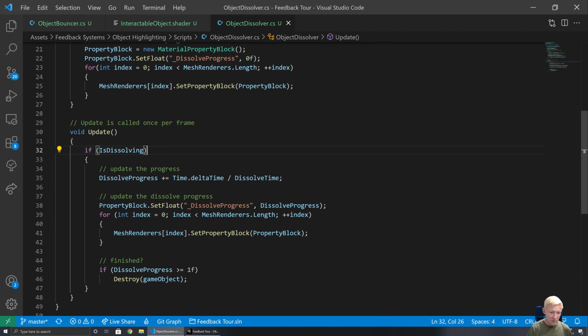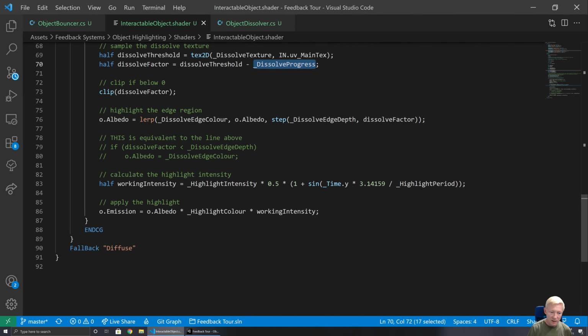So what I'm going to do is, if that dissolve is happening, I actually want to adjust the emission there. So again, during that edge, we want to change what it's actually doing.